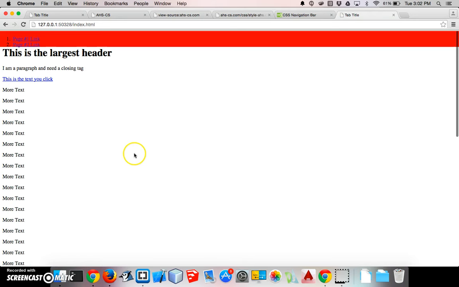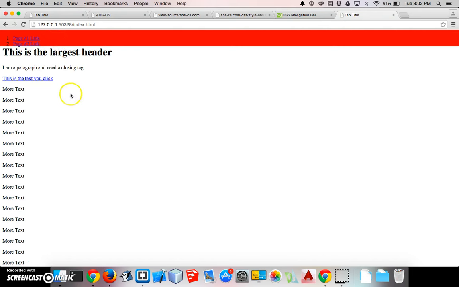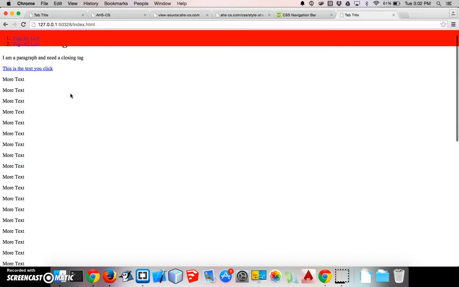And we can see here now that that header shows up. So my page starts there. I can still scroll, and my navigation bar at the top stays the same. And that's going to work. So we have that part going.